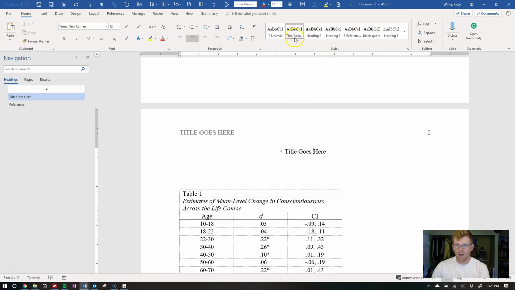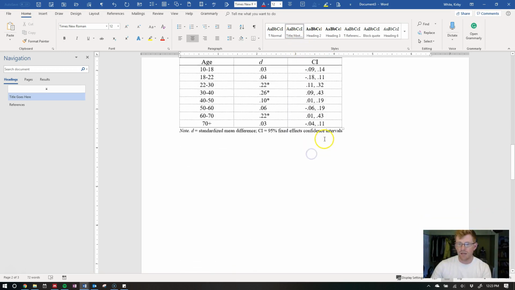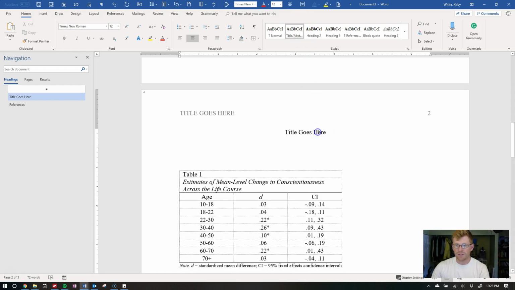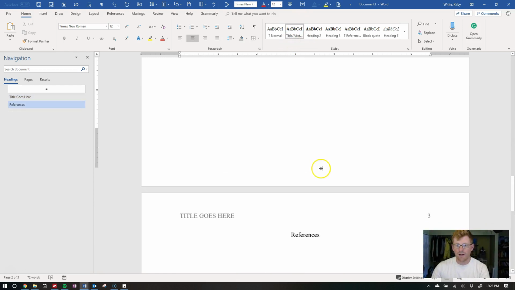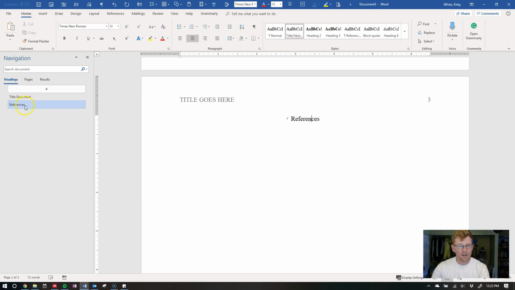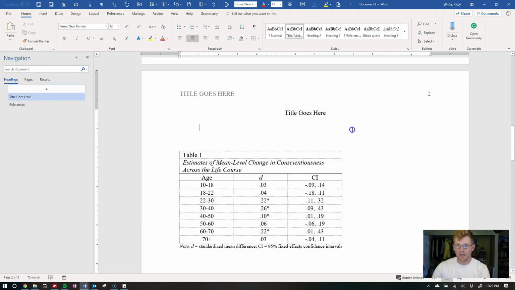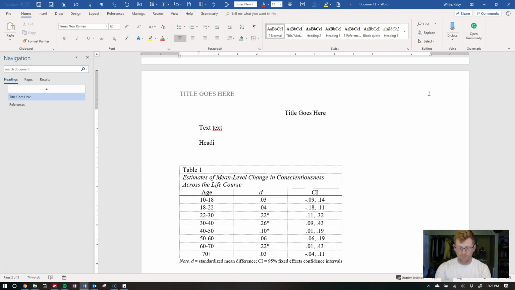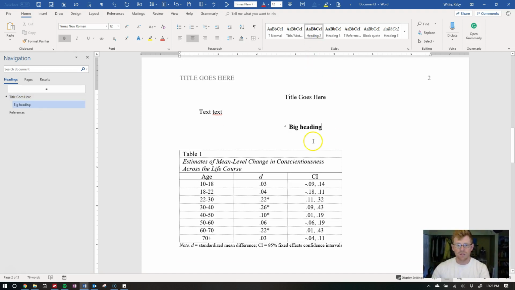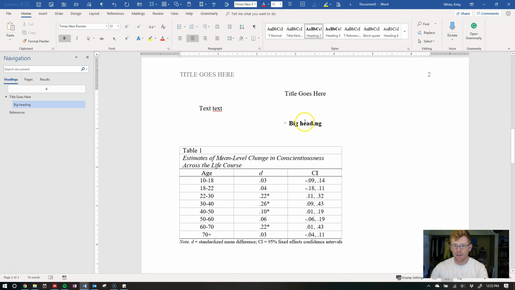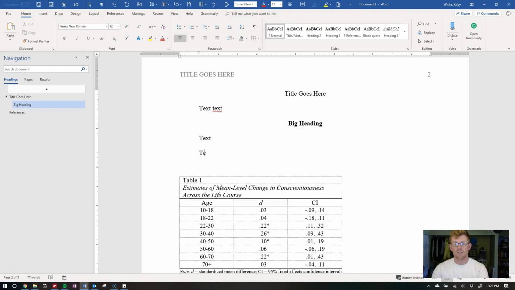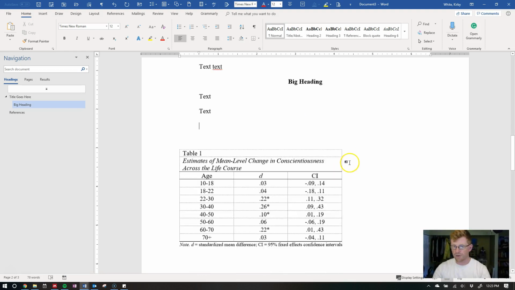So I've got a heading for title and abstract, or title, abstract, and references. So that's the way this one is formatted. You can see the references come formatted that way. So already in your navigation pane, it's starting to build out the structure. And so for me, I just start writing my paper, and then I have my big heading or whatever, and I call that heading 2. And so it's building over here. That should be capitalized. And we have our text and so on and so forth.